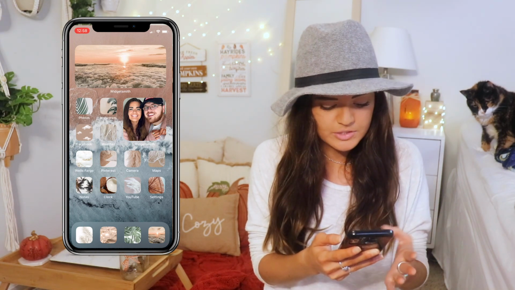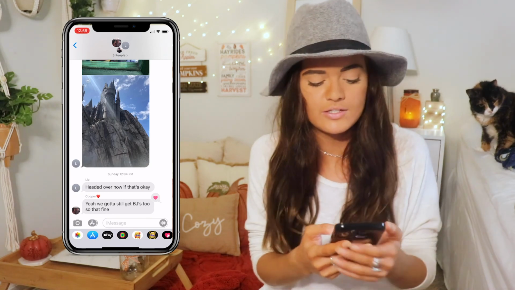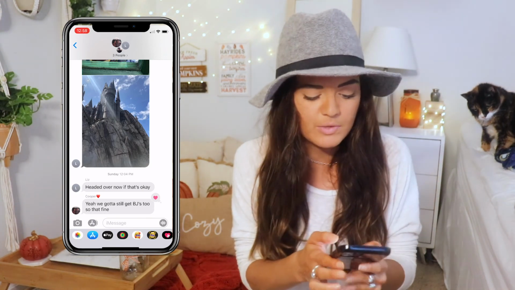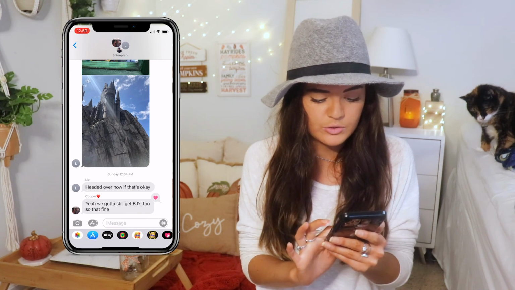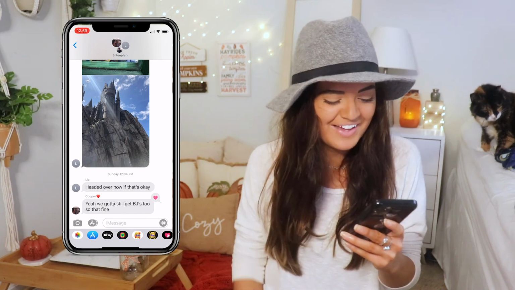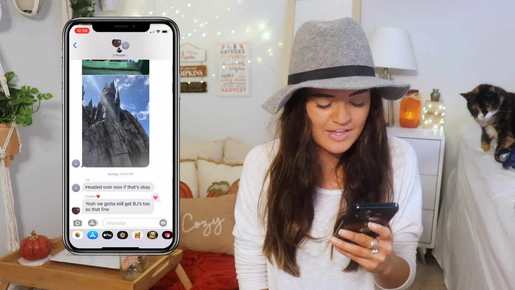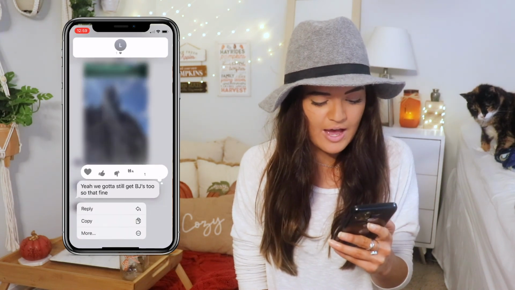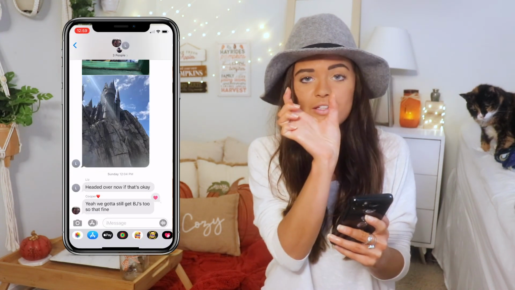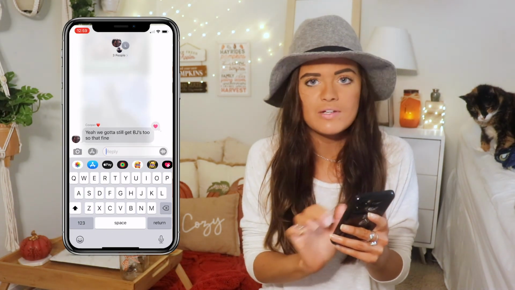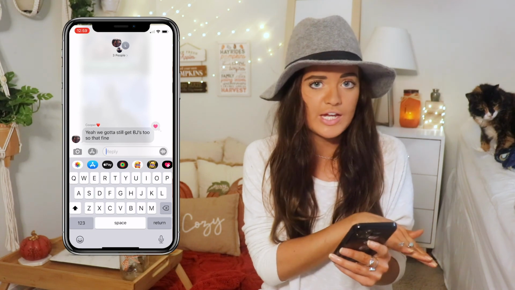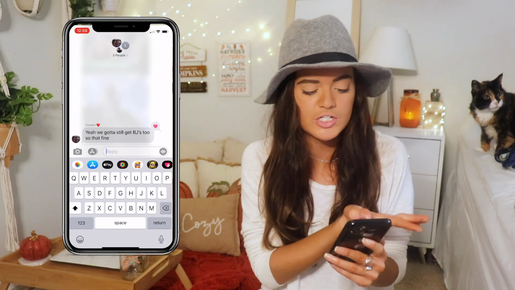So let's go to my messages. Cooper and his sister and his brother were all in a group chat together and we all have iPhones. So let's say that we wanted to reply to Cooper about getting Bojangles. So we're just going to hold down that message and hit reply. And it's going to bring up just that little bubble of text messages, and you just type in that, and he's going to be the only one that gets that notification, so Ash and Liz won't get the notification, but I replied to him.